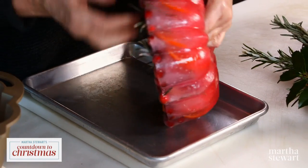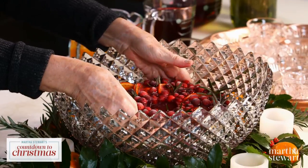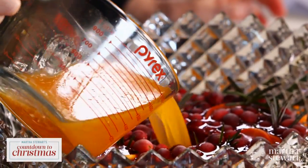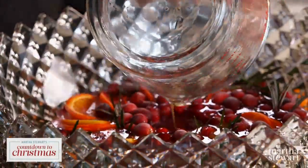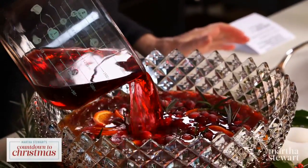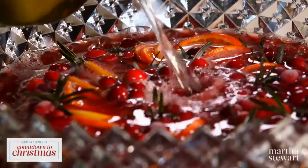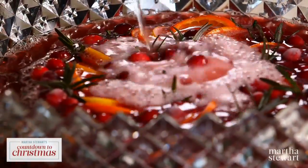So here is our beautiful ice ring. Pretty like that. It's also very pretty in the punch bowl. Now add your freshly squeezed orange juice or tangerine juice, pomegranate juice, and cranberry juice, and then ginger ale. The recipes are on MarthaStewart.com. Now look how that fizzes up. So it's almost like a champagne punch.